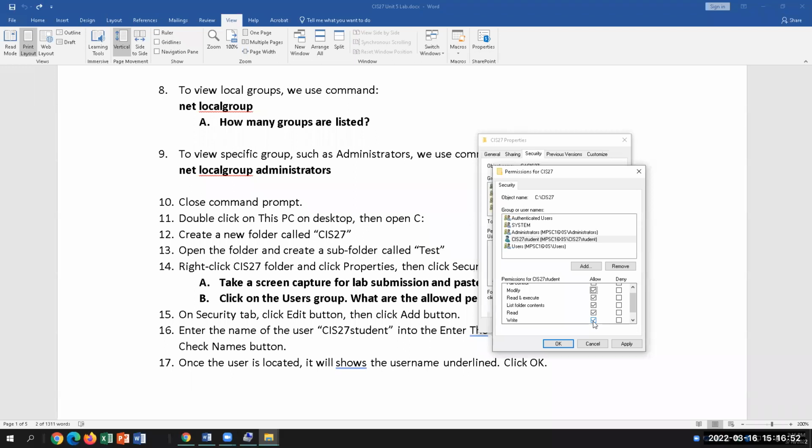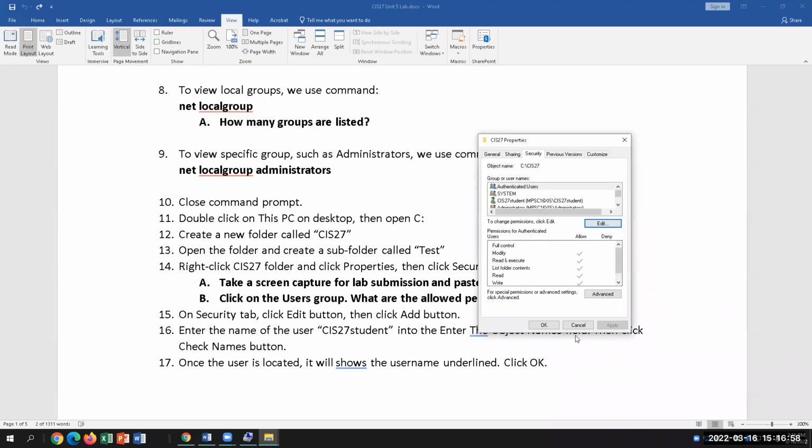Any question? Okay, so once you have set that, you click apply, then you click OK. Now go back to that user account. You should see the allow permission check there. Okay. This is a little bit different than the Linux permissions. Linux permissions have fewer permissions that you need to control, but the concept in changing permissions is about the same for all OSs.